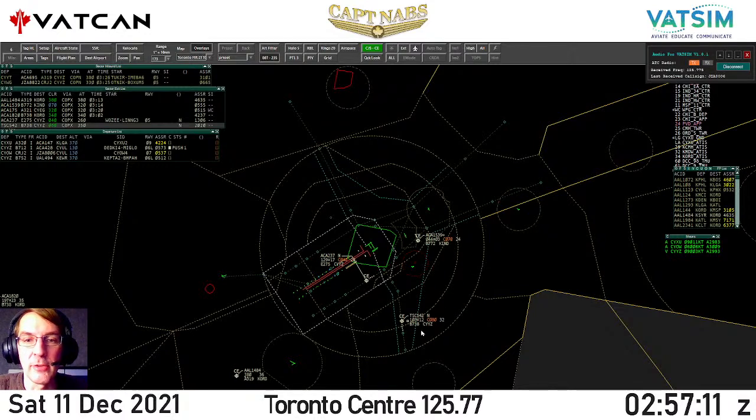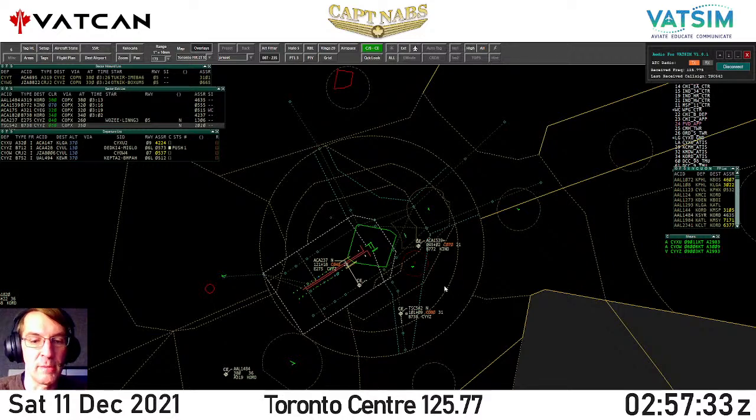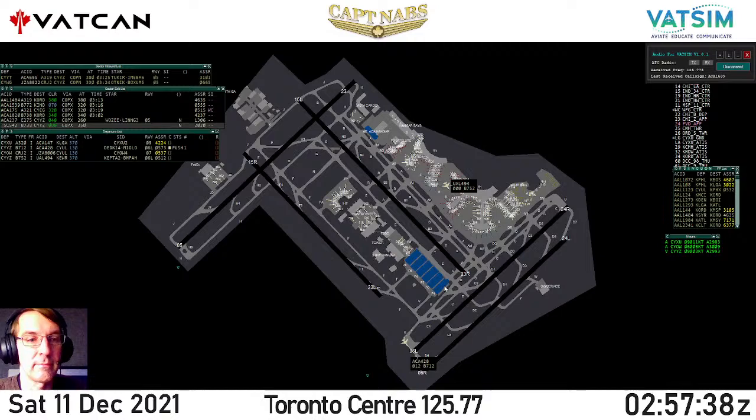No problem. Transat 542 traffic at your 1 o'clock for about 20 miles is a 777. He's going to be turning westbound, passing underneath you at 7. Make sure you stop the descent at 8. Okay, we'll maintain 8,000 and watch for the traffic. Transat 542. Air Canada 1539 traffic at your 1 o'clock is a northbound 737. He's descending to 8. Make sure you stop at 7. Roger, we'll stop at 7.